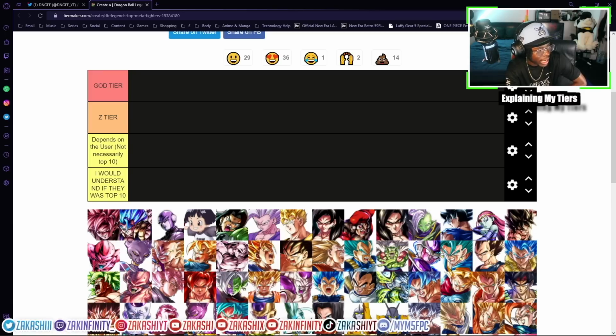So God tier is like the guys that are controlling the game. Z tier is like the rest of the units that are controlling the game. And then in this section here, I'm gonna put like 1 or 2 units, maybe 3 units that would actually be useful. It doesn't necessarily mean they're top 10, and I'm not going to rank them within the top 10 because I feel like their actual ability in PvP just depends on who's using them.